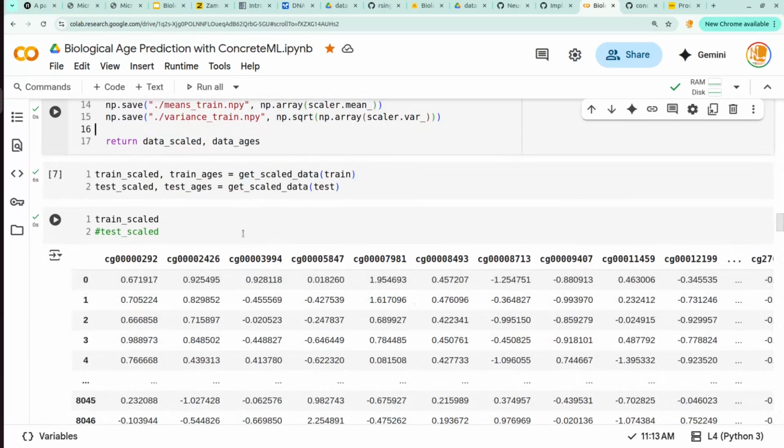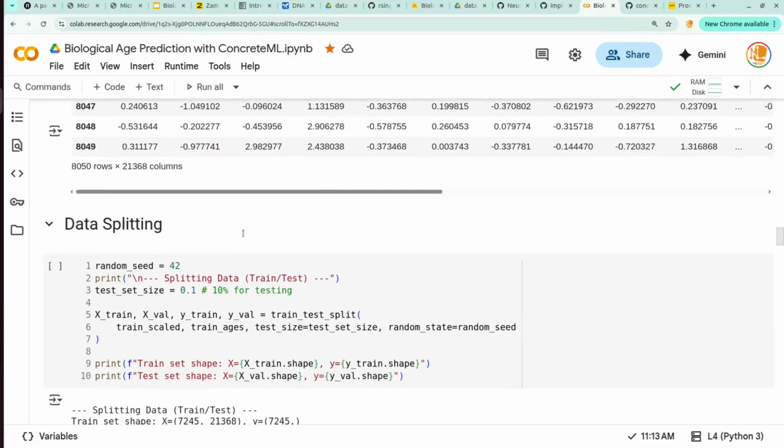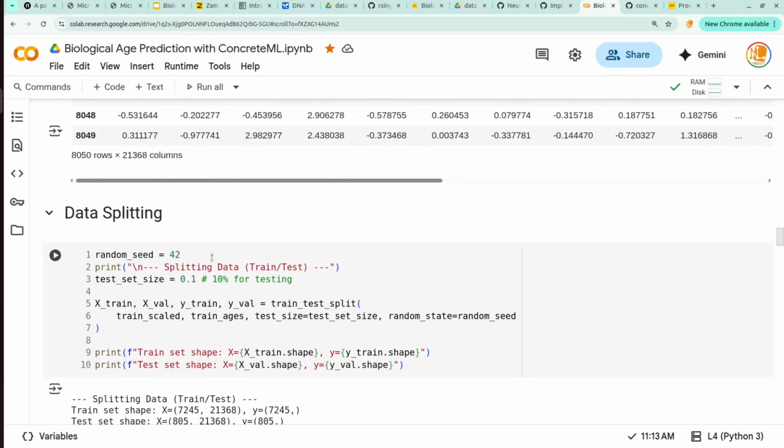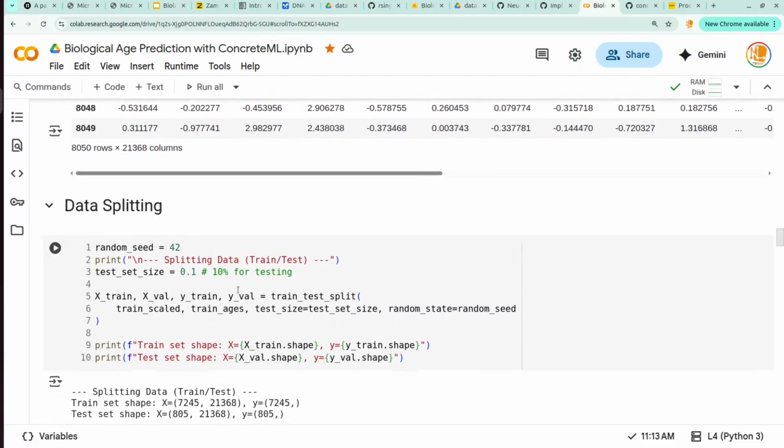So we have our scaled data, and now we get into data splitting. So it's again simple. We have a random seed, which we set, and the test set size, that's 10% of the full data. This is actually validation because we are not touching the test for now.